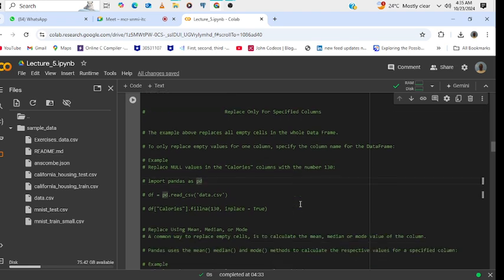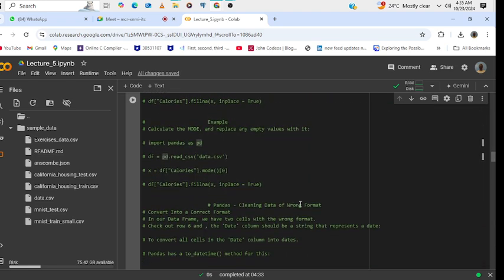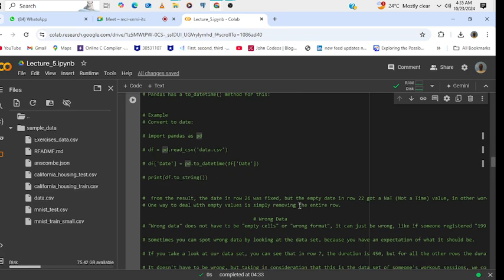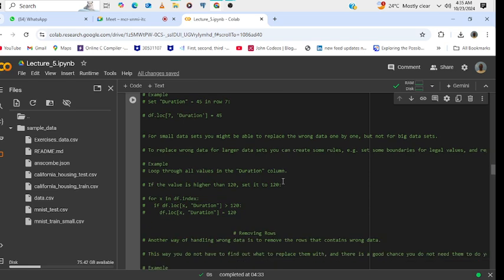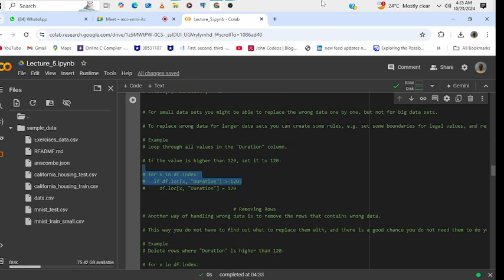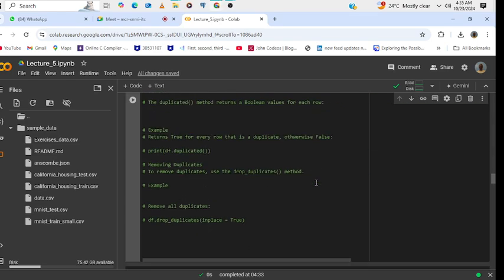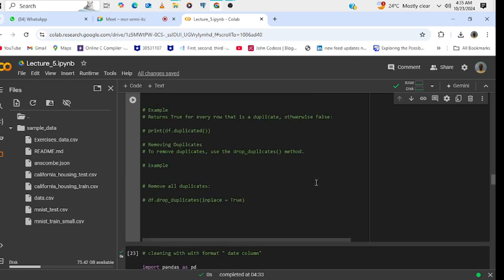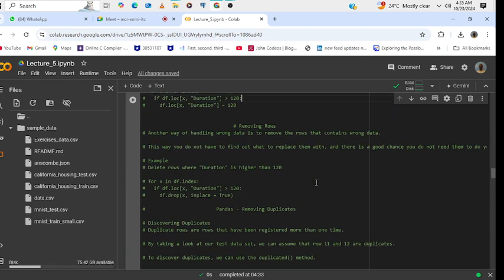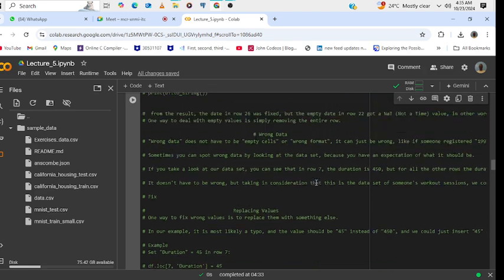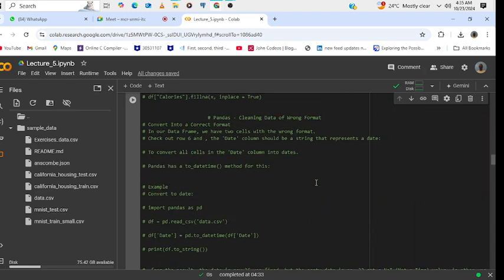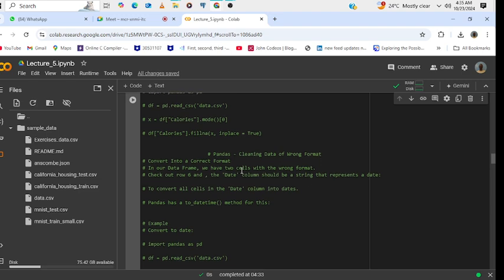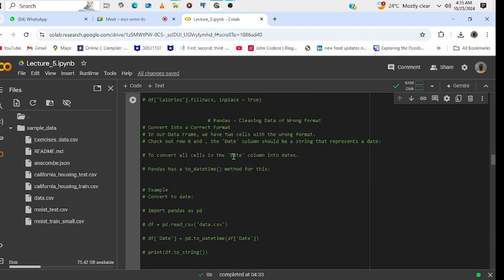You can just change that. Cleaning data. I think it's just here. You can press this one to 6 and 14.